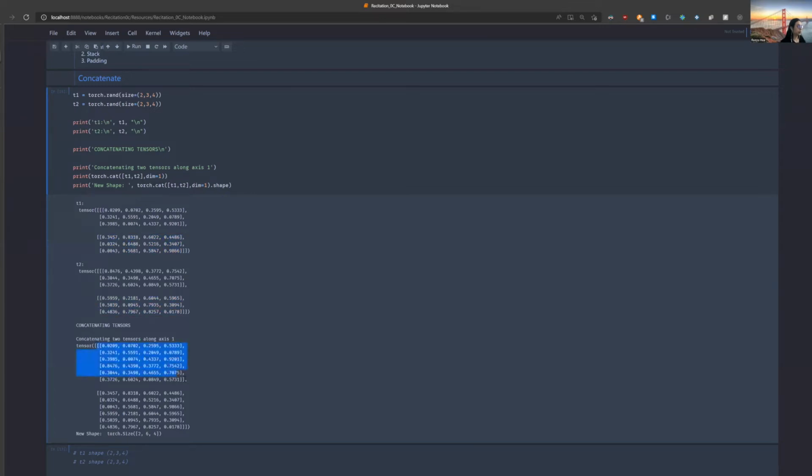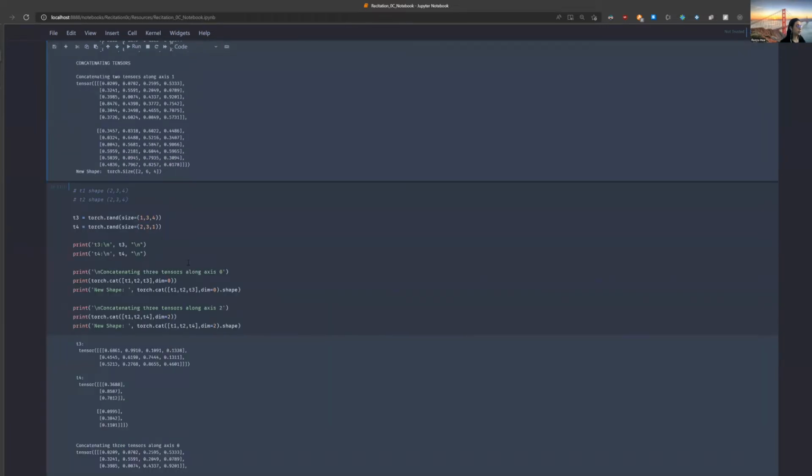So this is the final result, and only the second dimension has changed, and you are basically joining these rows together.